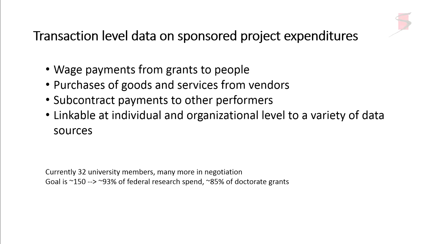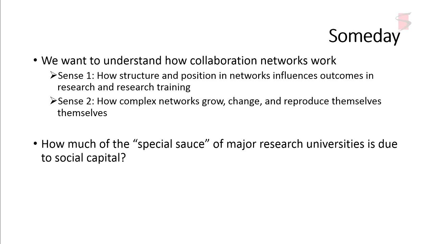We currently have 32 universities signed up, representing about 27% of federal R&D spend. The goal is 150 — everybody over a hundred million dollars of R&D plus the flagship and/or land-grant of each of the 50 states, because if you want to talk policy you need the whole country. We're trying to build out the research community on an open-source release model — think of it as one crack at a Linux kernel — and the question is what other sources could be linked to it and how could it be extensible.